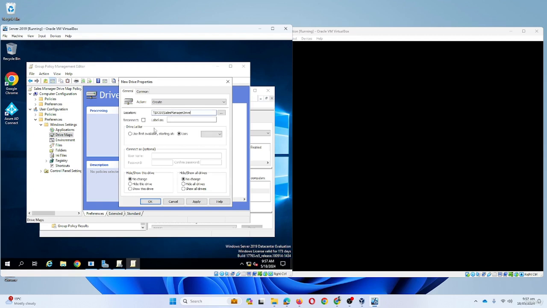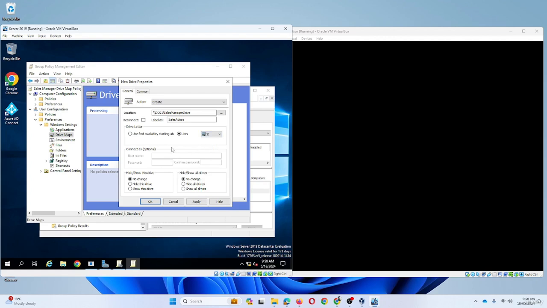And then you can have some other cosmetic effects if you want to. So for instance, you can label the drive. So maybe you want to call this drive, say, sales manager drive, or sales admin. And we want to use a specific letter. I think the other one we use Z, I don't know. And so maybe this time around we'll use K.